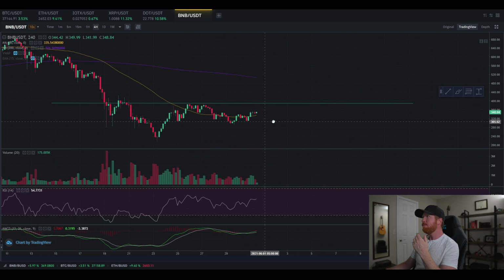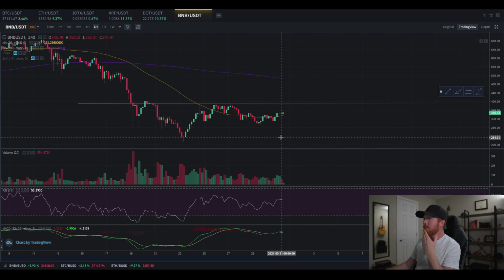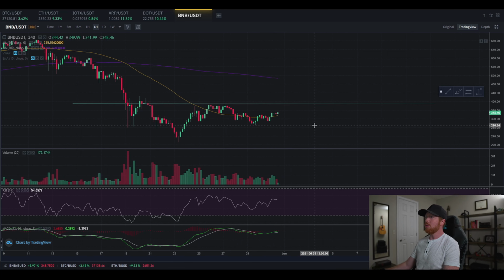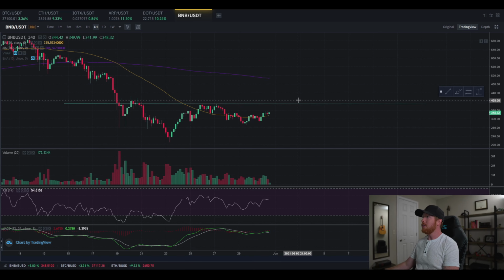Look at the 4-hour now. Again, pretty much telling us the same story, only it's a shorter time frame, right? So things are a little bit more exaggerated. That being said, we have the RSI kind of fair to middle and right in the center. The MACD is essentially just telling us there's a state of indecision. It's more so consolidating right now, which is pretty standard considering we're just waiting on Bitcoin to make up its mind. Is it going to break 42,000? Is it going to stay above the 50-day moving average? We will hopefully find that out soon. But just note that BNB has a tentative resistance at about 390, and that is again the 4-hour chart.